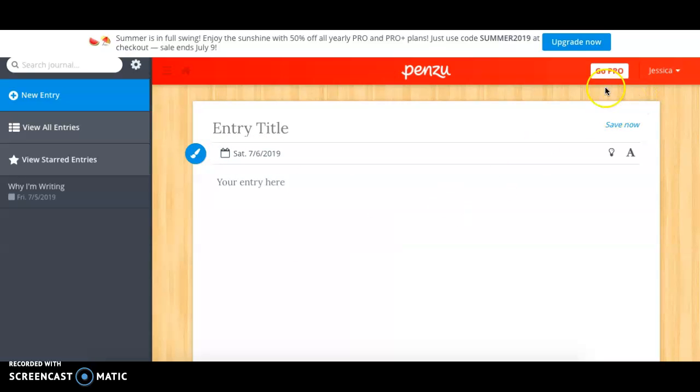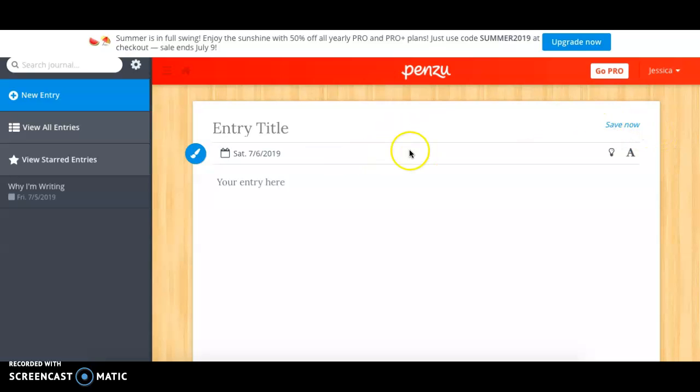There is a GoPro option, and this gives you more cover book options, more font options. You can definitely use the GoPro, but I've had no problems at all using just the free version. I think it'd be a great resource to use the free version as something for your class to do, because then every single person will be able to have an account and journal whenever it's necessary in class. And then there would be no worries about money. So I really think that the free version is perfect for this.